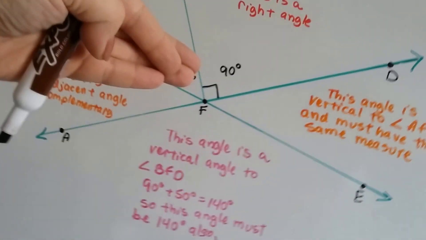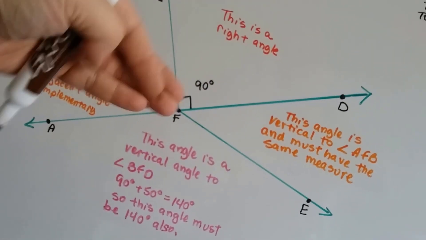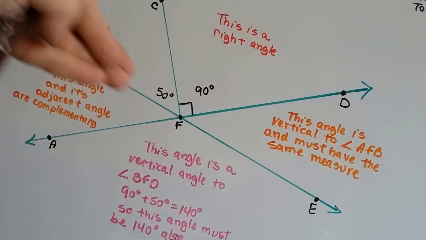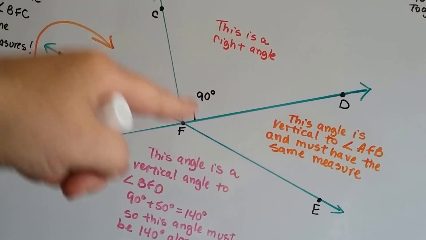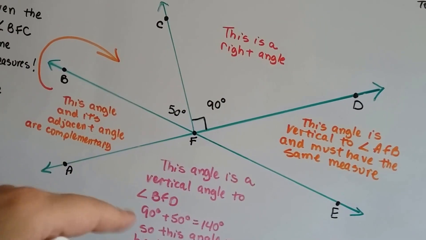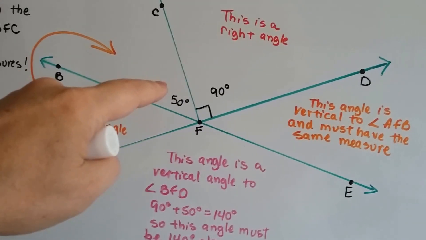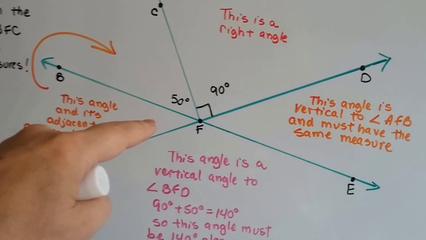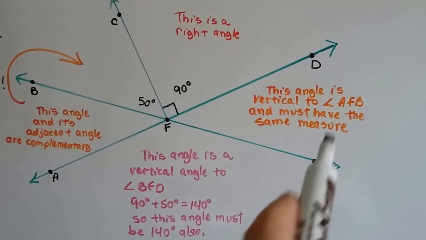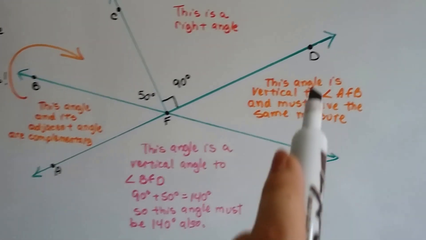And if you look at this one, and I tilt my camera this way, you can see that there's two 90 degree angles. There's one here, and there's one here. If this line were gone, that's a 90 degree angle, and that's a 90 degree angle. So we know that this one and this one together makes a 90 degree angle. All we have to do is subtract the 50, and we know what that one is. So I bet you already know what that one is. And remember what I said? This one's vertical to this one. So whatever this one equals, that's what that one equals.